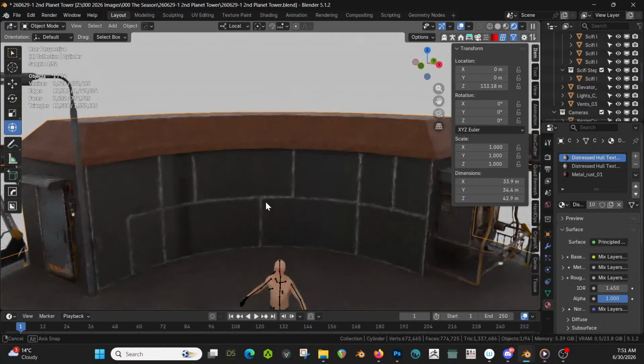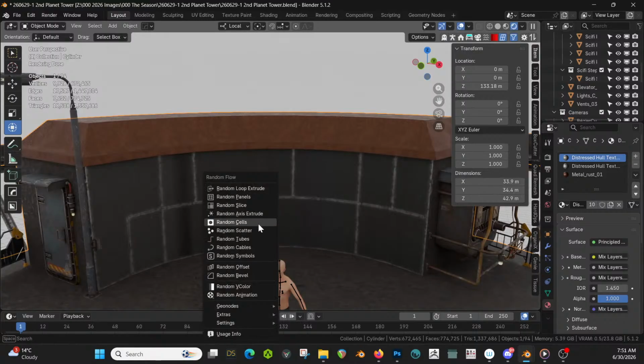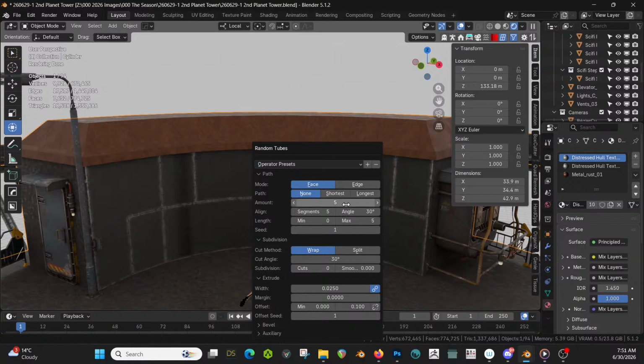And then same thing, we'll just go underneath. Let's do tubes. 10. And we're going to cut. We want more than 2. Longest 25.